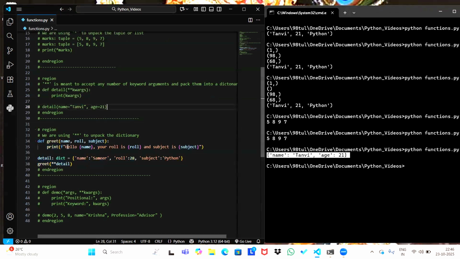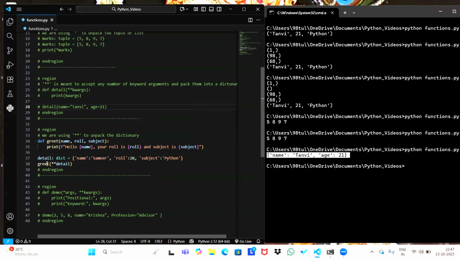In line number 34, I have defined one function greet, and I passed three parameters: name, role, and subject. I'm going to print: hello, name, your roll number is something, and subject is something. As you can see, I created a reference called detail of type dictionary, with name Samir, role 28, and subject Python.